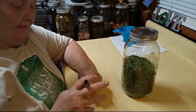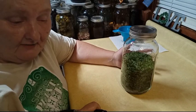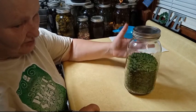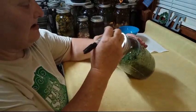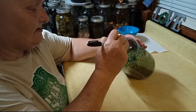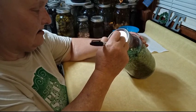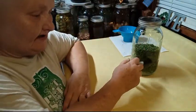Now, I'm going to tell you now, these leaves look like a lot of different other leaves. It looks kind of like stinging nettle. It resembles, what's the other one? Dried spinach. So, always label your jars, or your bags, or your containers. Mulberry leaf tea, and I made this 7/23.